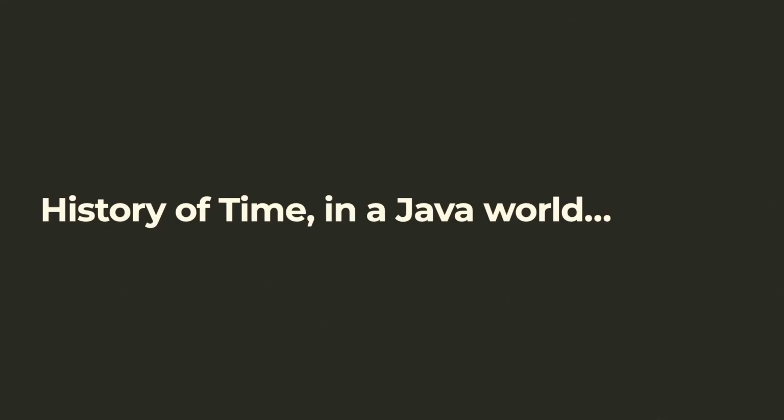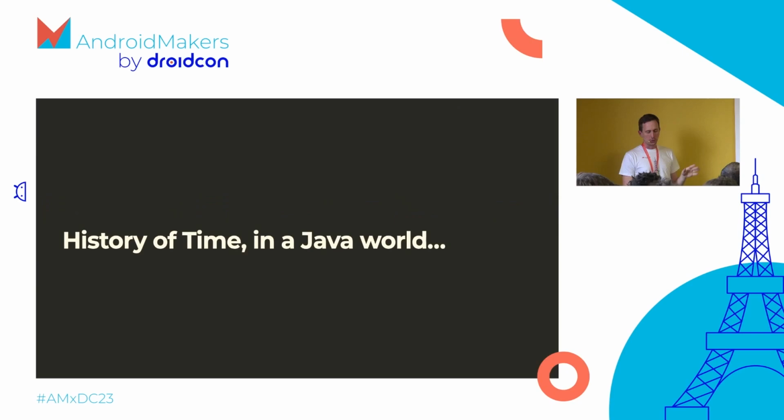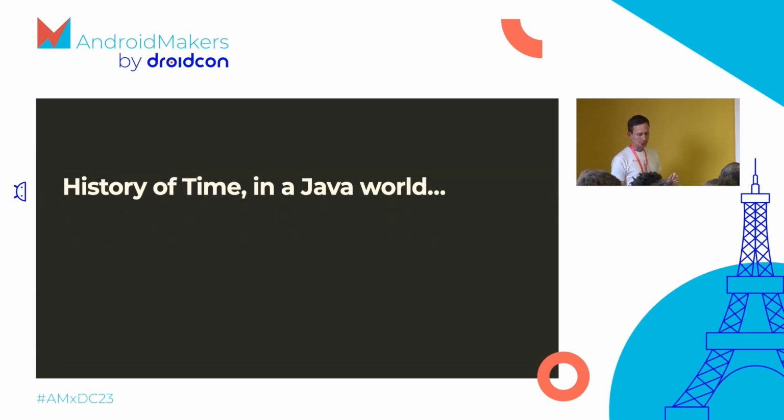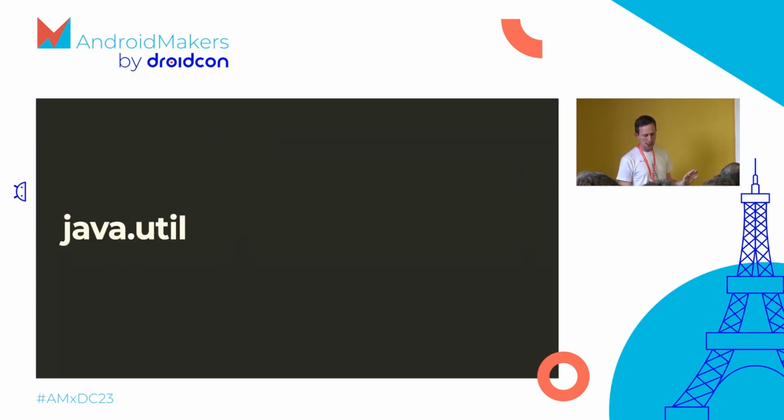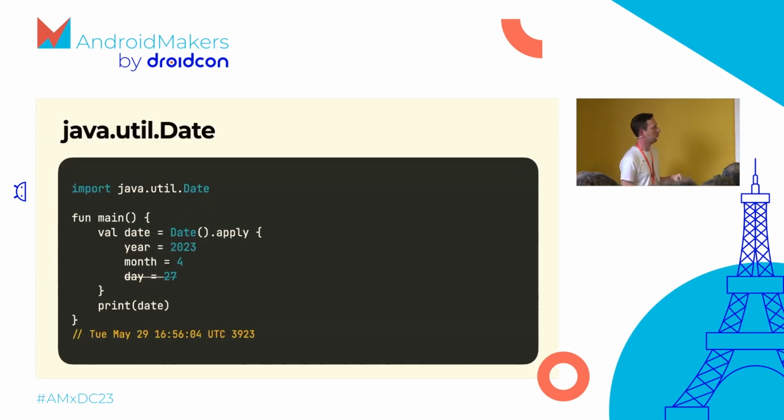So that was the introduction about the problem we are facing and some tools and solutions that we have. But let's talk about the history of time in the Java world, and this is what I tried to sum up here. We're going to explore the first one very briefly. I assure you it's going to be java.util.Date. If you have a project with this import, try to get rid of it. It has been very complex. It has a lot of serious design flaws. From the day it was introduced, it has been deprecated. That's why they introduced java.util.Calendar in Java version 1.1.